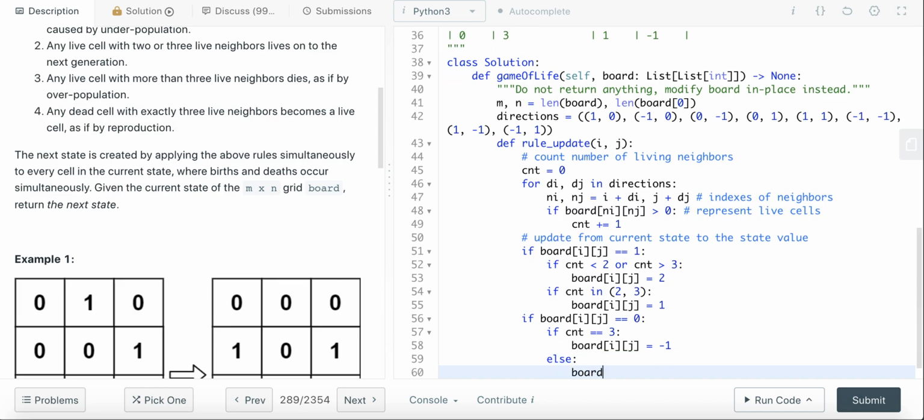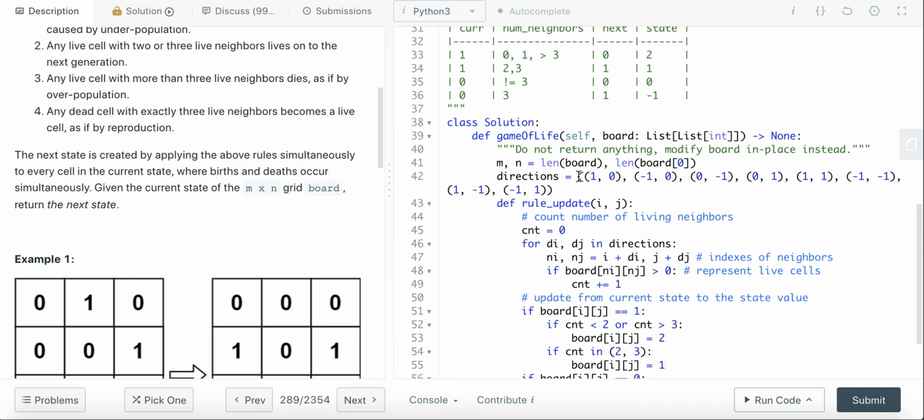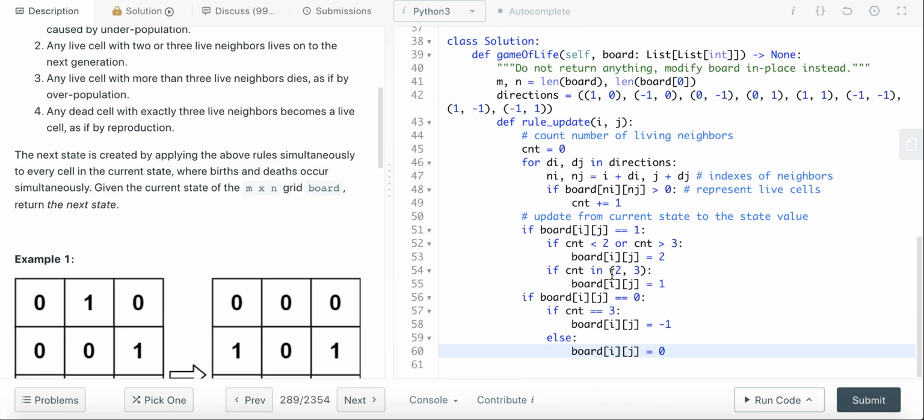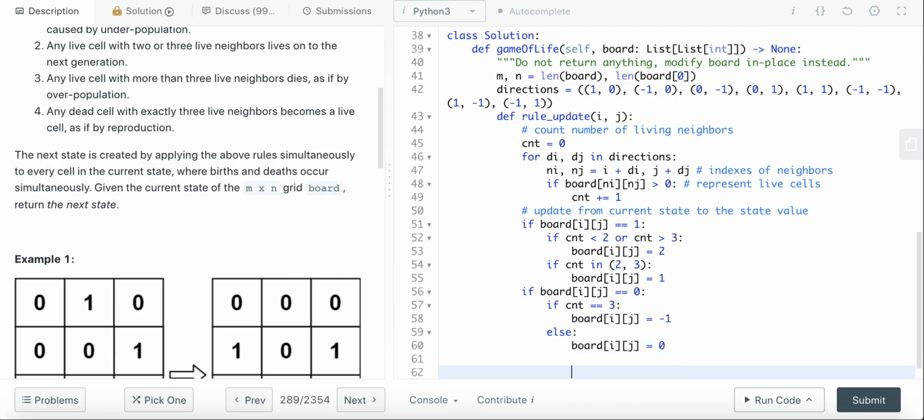Else board i, j equals 0. So now I realize there might be a problem with that. So, well, yep.